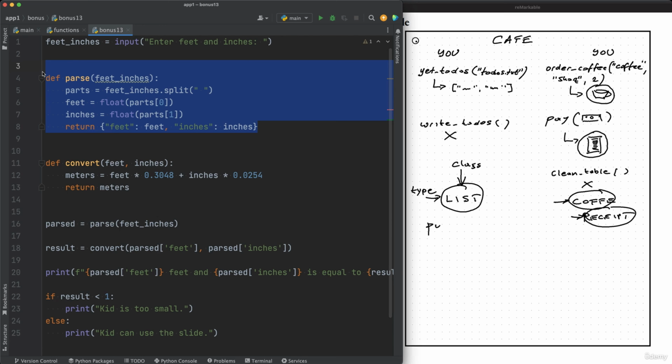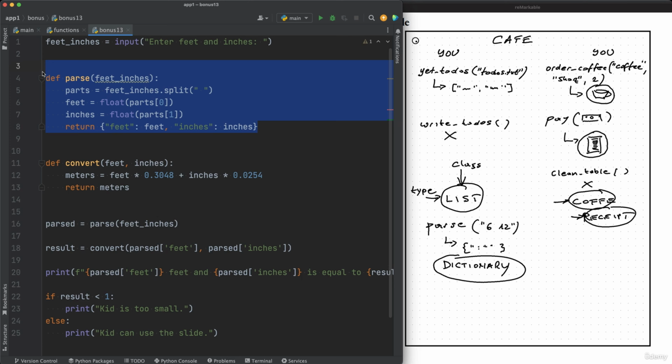So that is another example of a function in programming. This parse function got a string such as 6 feet 12 inches, and it returned a dictionary instance with keys and values. So dictionaries are also instances of this dictionary class.